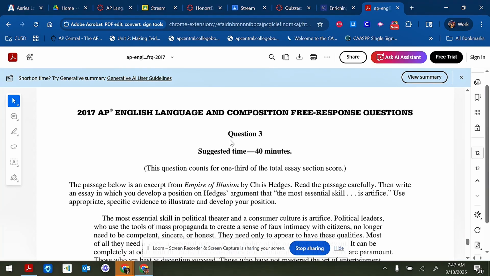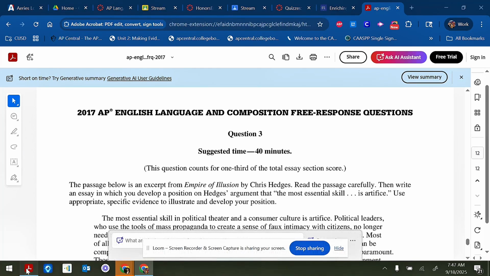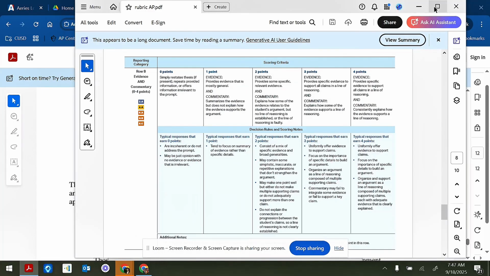uses the media to brand himself and to brand Russia as the country that says, we deserve that land in the Ukraine. We deserve this specific territory in the Ukraine. It is our God-given right. And isn't it funny how all of his critics somehow accidentally die of a plane crash? Must have been something wrong with the jet engine. So anyway, that's what I'm going to use, specific evidence.